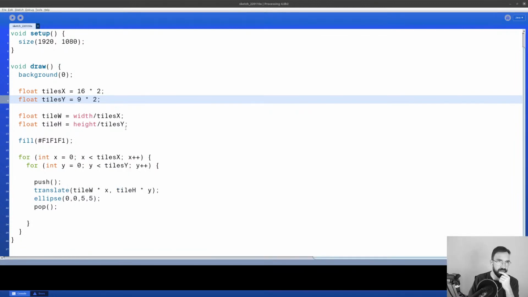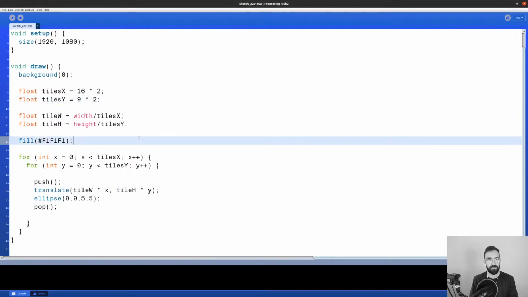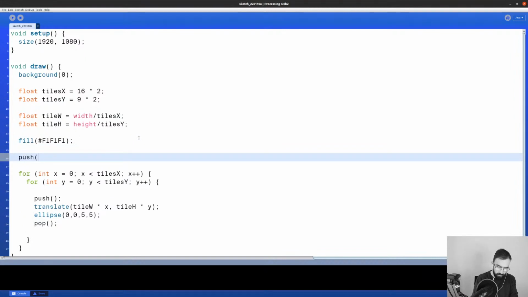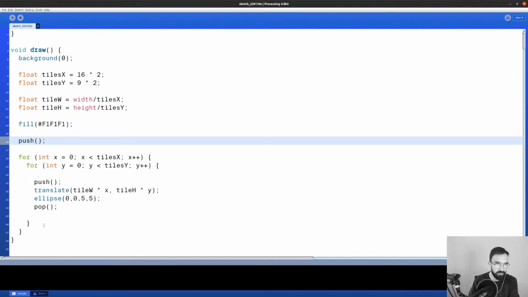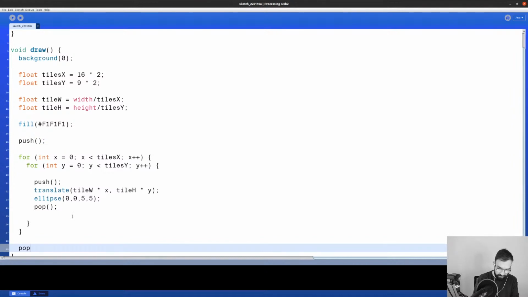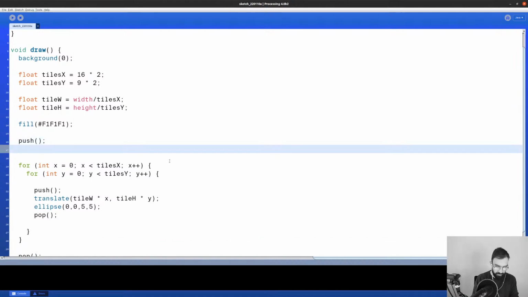Now, things get a little bit hacky, but hey, that's fine. I will wrap a matrix around the grid, and I will write a translate function in here, and I will take the whole grid and drag the center of this grid to the top left of the sketch window.